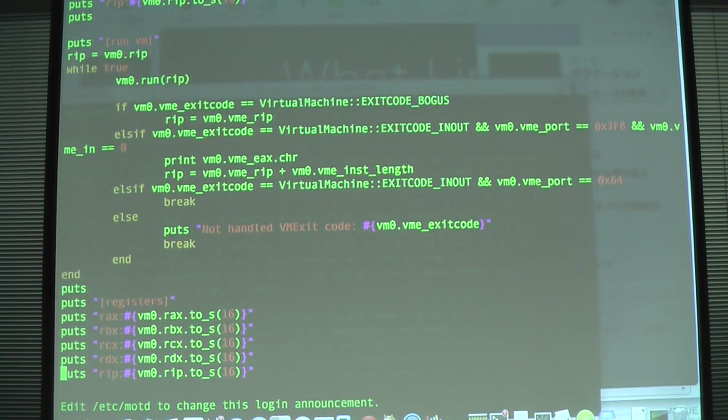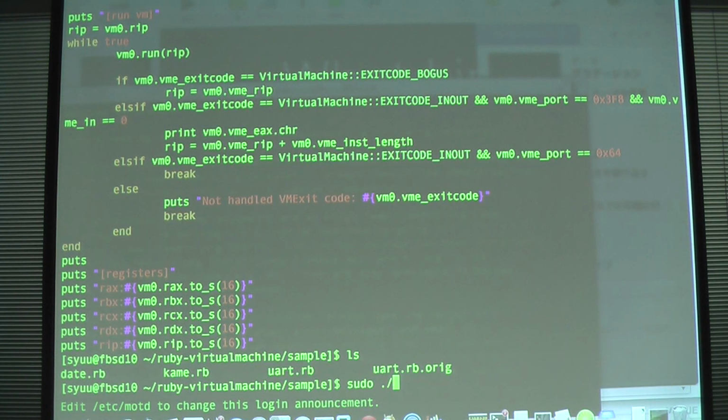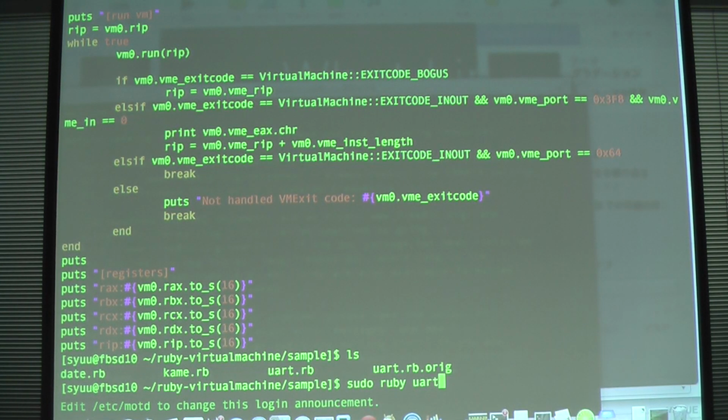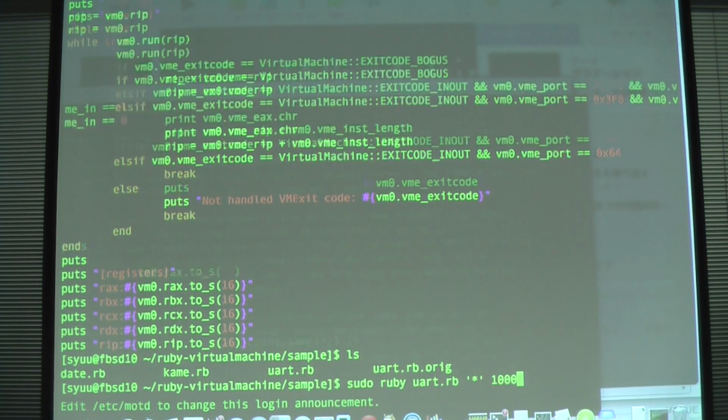So Ruby and the library run in user-land instead of the user-land part of bhyve.